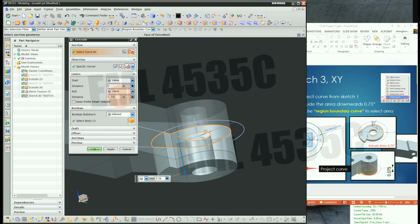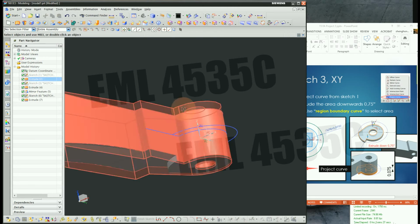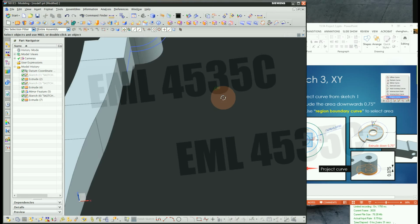Okay, so I know it's 0.265 to the bottom, plus we want 0.075 more to the bottom. And make sure the boolean here should not be inferred, because automatically it'll try to subtract it. We want to use unite. So that is the extrude.